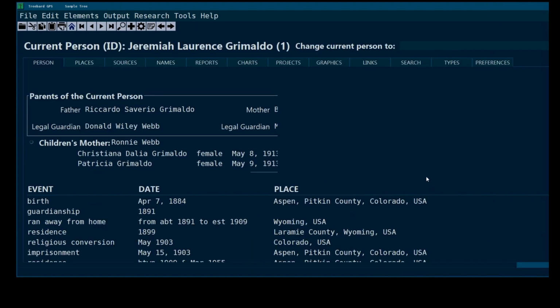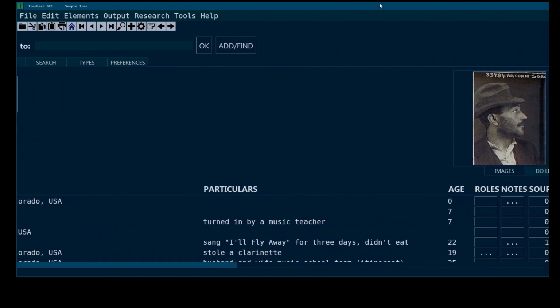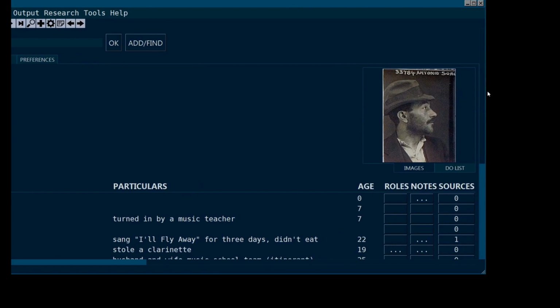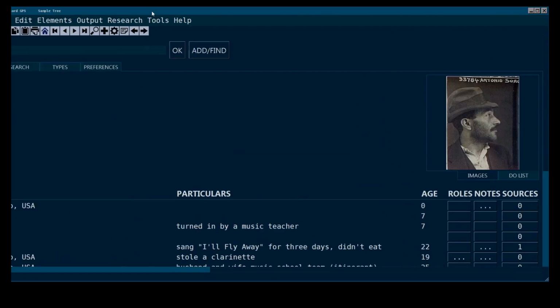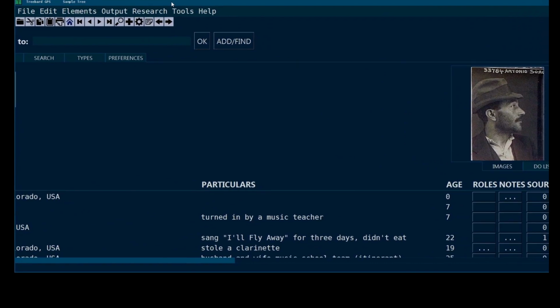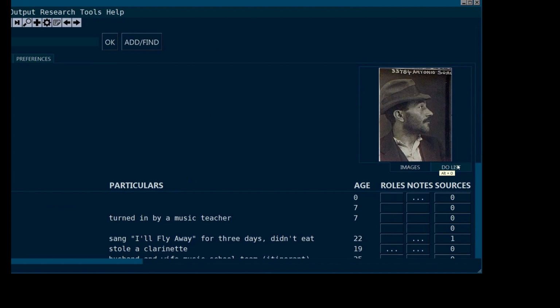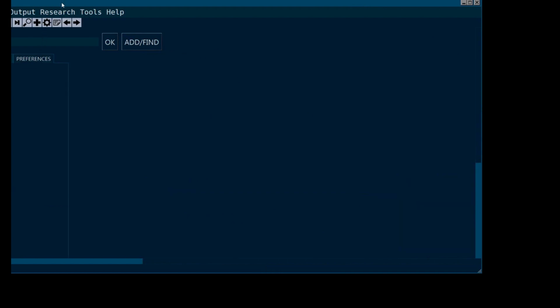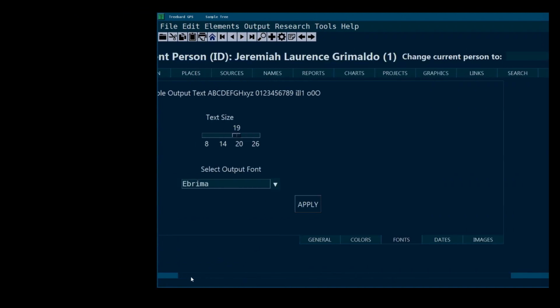You see everything got big instantly? And the scroll bar, you see, it's resized the scroll bar. Everything still works. Oh my goodness. You know how long I worked on that? How many times I had to work on that? And I'll do it again if I have to. Okay, well, whatever. Let's go back over here. Back to preferences, because it's too big now. I don't need it that big. I'm kind of blind. I'm not that blind yet.